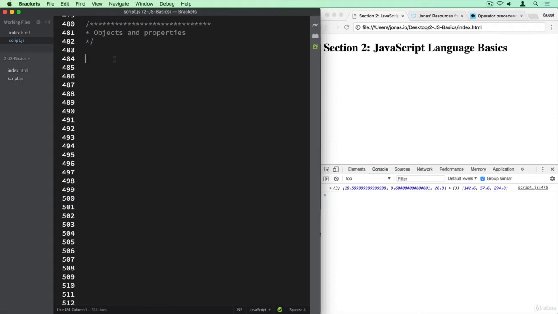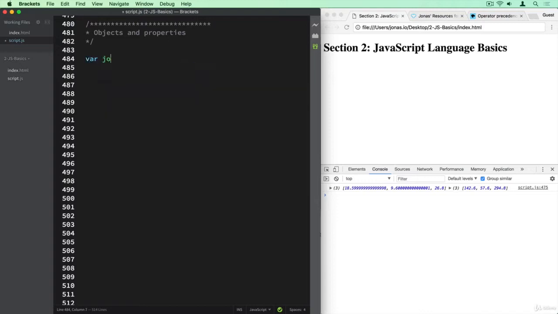So in objects, we define key value pairs, which means that each value has a name, which is called the key. So in simple terms, we can use objects to group together different variables that belong together and that have no particular order. Just like, for example, the properties of John that we've been talking about in all these past lectures. So one fundamental difference between arrays and objects is that in arrays, the order matters a lot, while in objects, it does not matter at all. Okay, so let me actually show it to you how we can create an object.